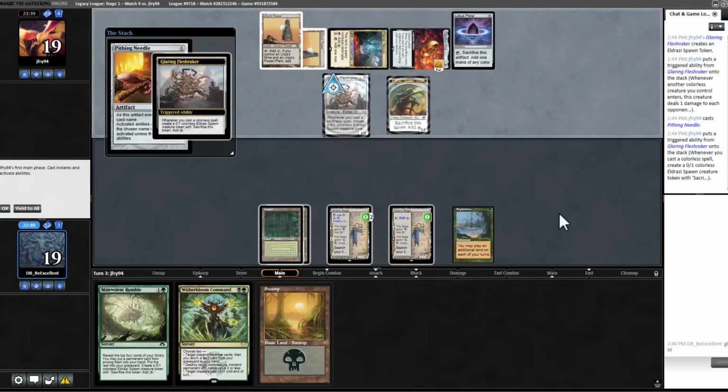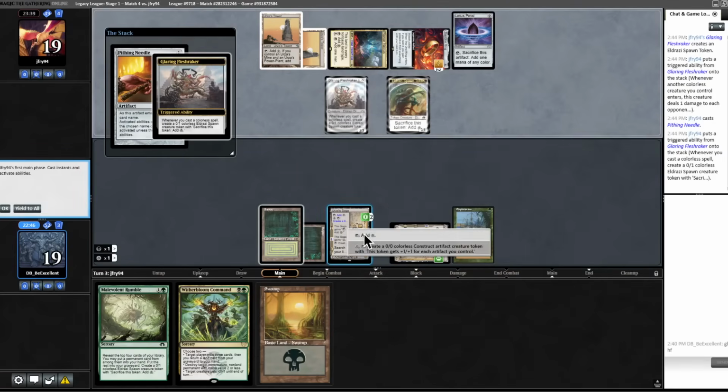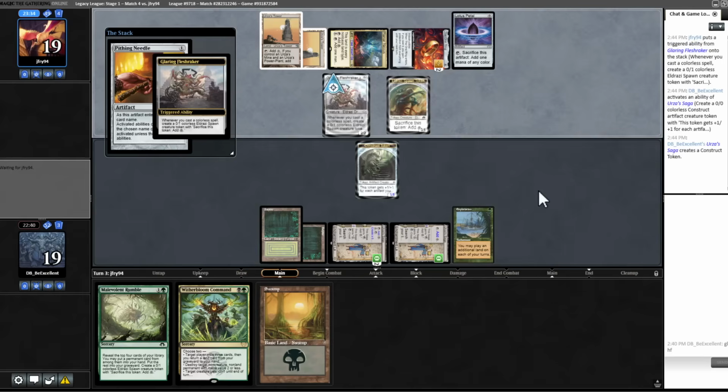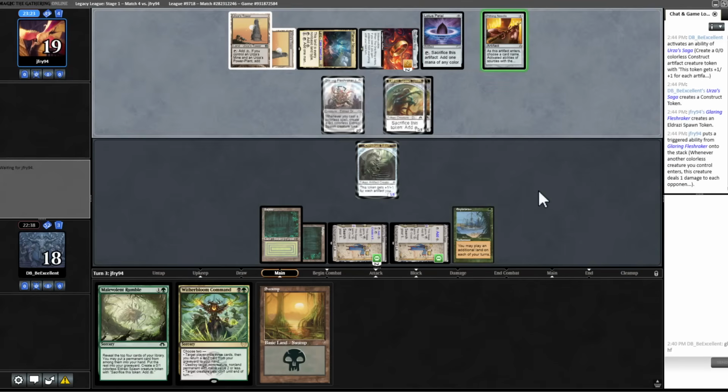Pithing Needle on Urza Saga. Okay, so we're going to go ahead and do this. We can do this next turn, but we are going to lose out on a construct. Because what we can do is we can just Witherbloom this and create constructs. But it's one fewer construct. So I presume this is going to name Urza Saga. They still have 4 mana. So they get 1 ring again.